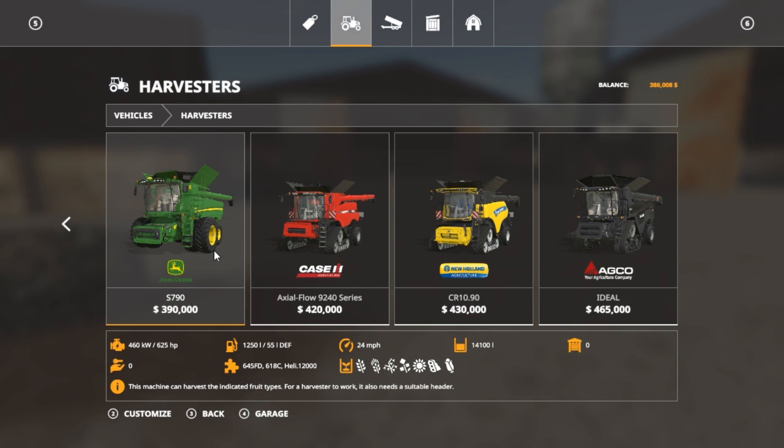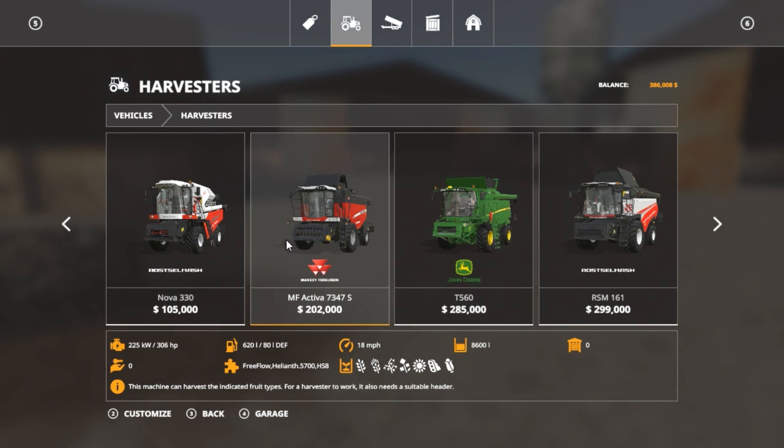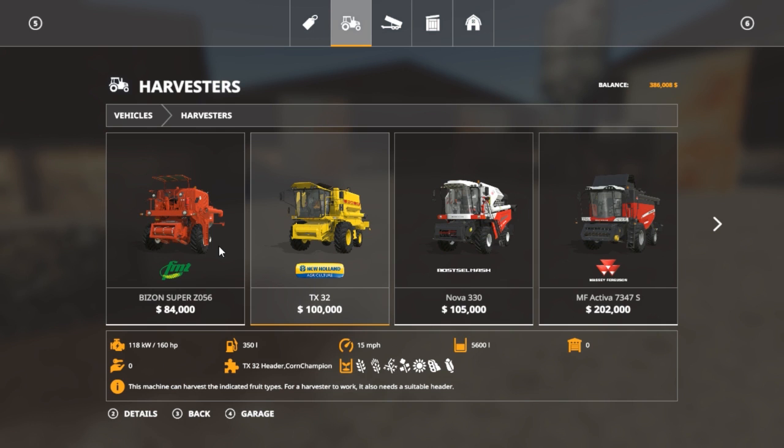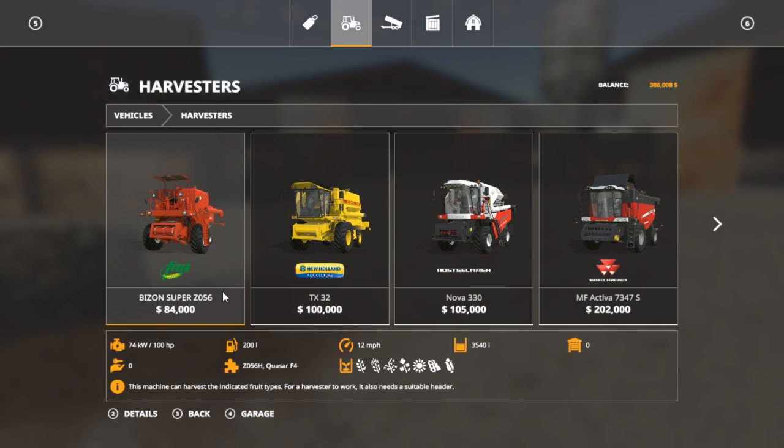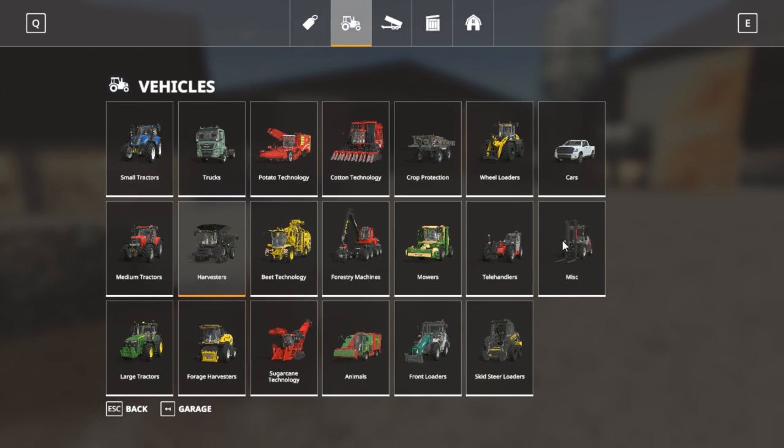That combine is way overpriced, I feel like. Or this one is way overpriced. So are these. This one, too, is really overpriced. A lot of the stuff in game's really overpriced. And we have some tractors bought. We don't have a truck or a gravity wagon necessarily.